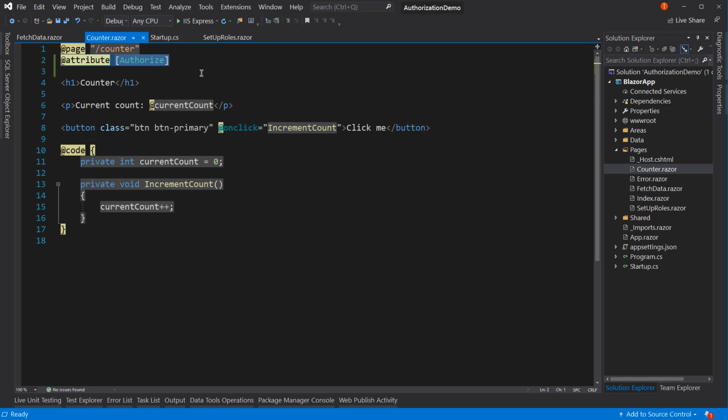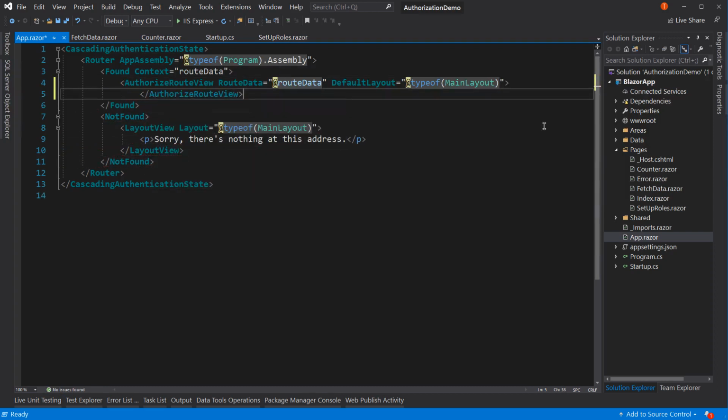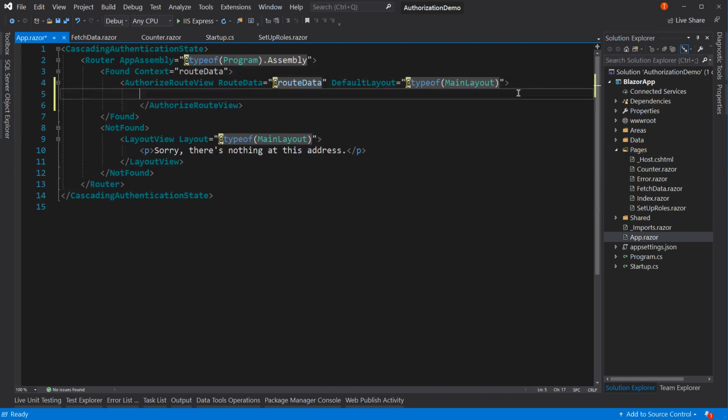But first, let's talk about that not authorized message. That's not real great. It's just two words, not authorized, and it's not real clean. It doesn't tell the user what to do. So before we change this to be a little more focused, let's go and make that message better. So we're going to go to app.razor, and in here in the authorized route view, we can take off this end and add a closing tag. So now we have the ability to put code inside of here.